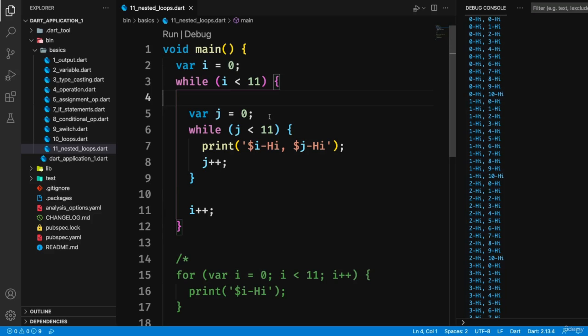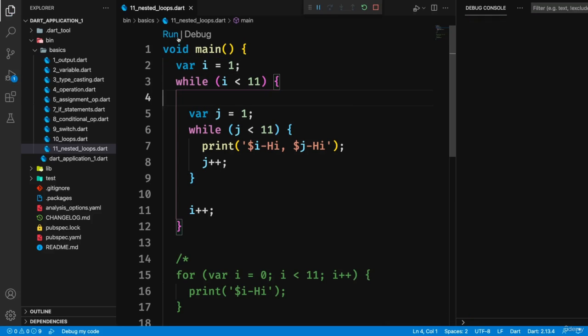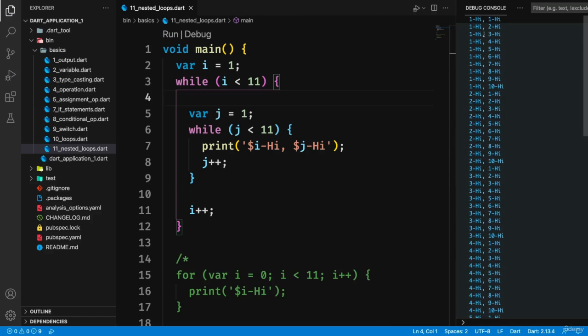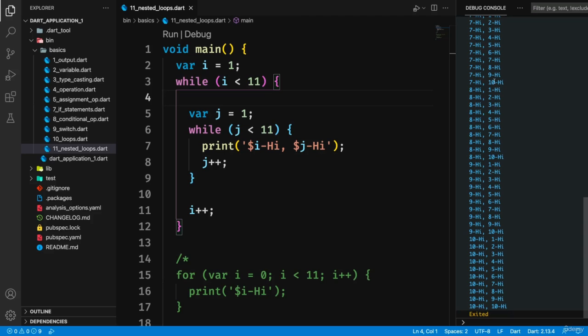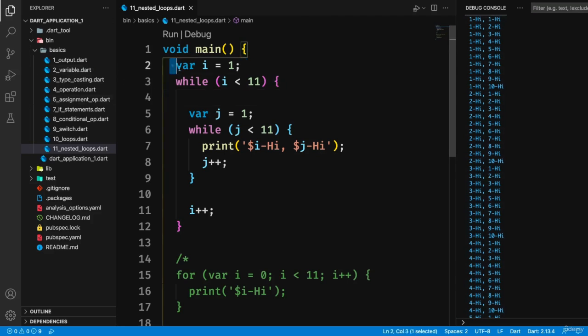Now we can, for example, start the counter with 1 and then just click run. As you can see, it'll start with 1 1 and end with 10 10. And now we can, for example, print the multiplication table.